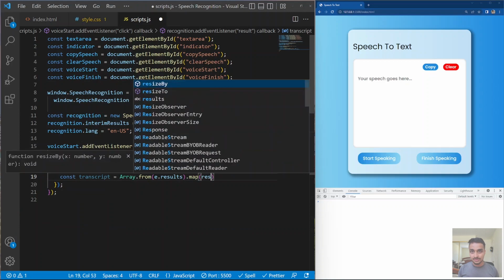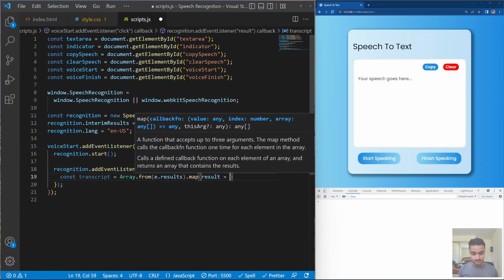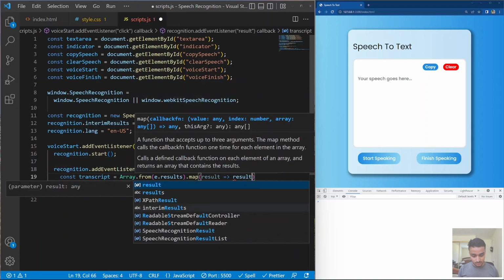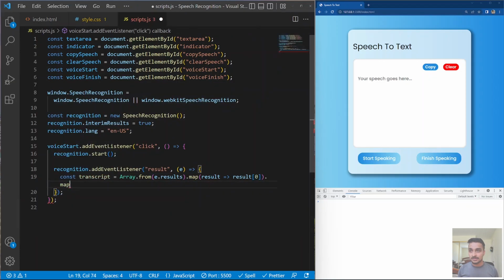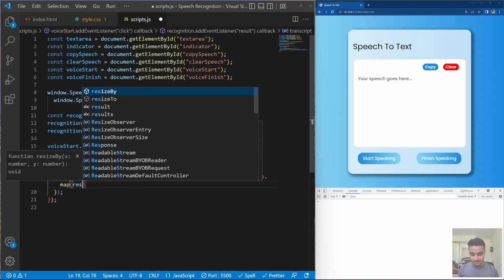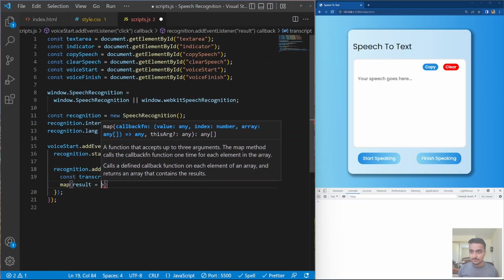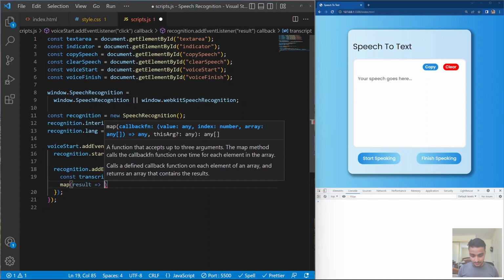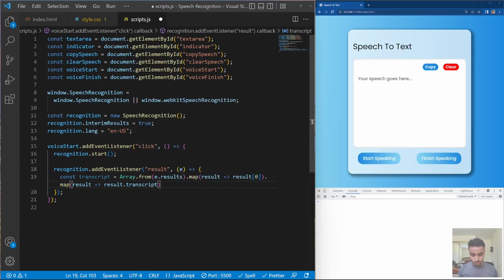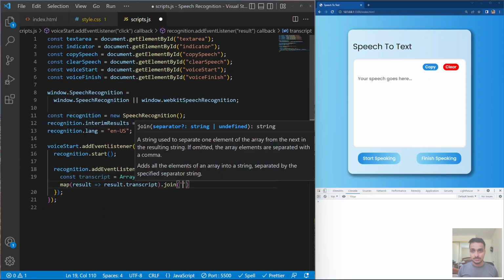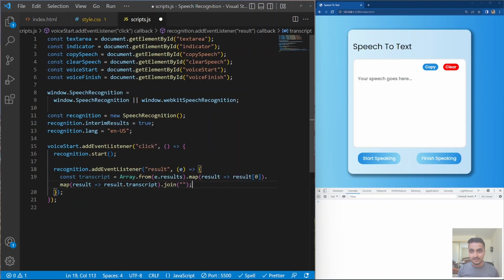And here we can do result equals to an anonymous function here, or arrow function. This one is going to say result, and we'll be grabbing the first one, so 0, and we're also going to map it. And this time we're going to do result arrow function, and this is going to say result.transcript, and we'll be doing the join to just keep adding in there.